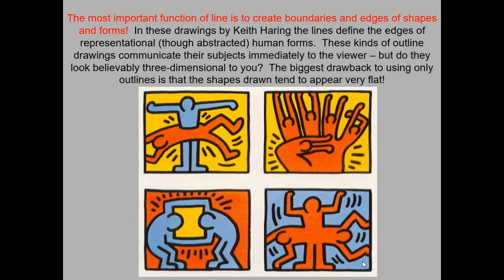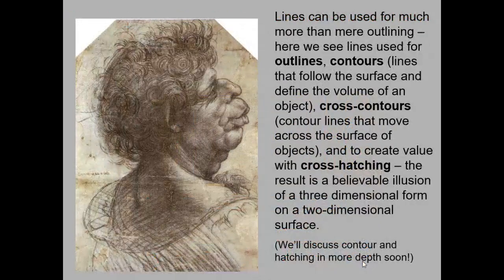We saw that in the cave drawings, the horse, for instance, that we saw from the Lascaux cave definitely had lines around the outside. The downside to it is that it could make your objects appear a little bit flat. If you think about it, most cartoons or comic strips are done with solid lines around the outside, and they don't look particularly three-dimensional. So we'll be dealing with that issue as well. We also use line to do a number of different things. Arguably, this drawing looks much more three-dimensional than the ones that I just showed you.